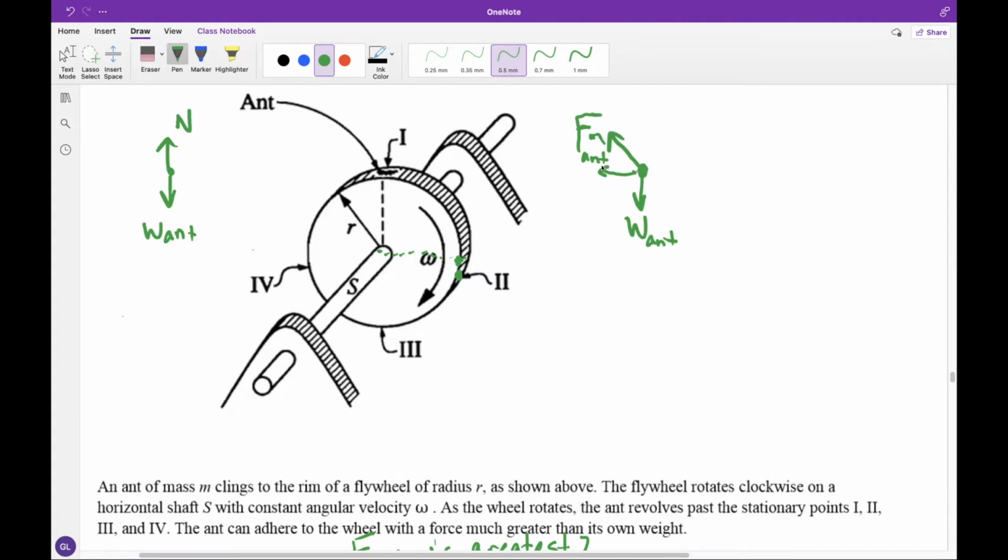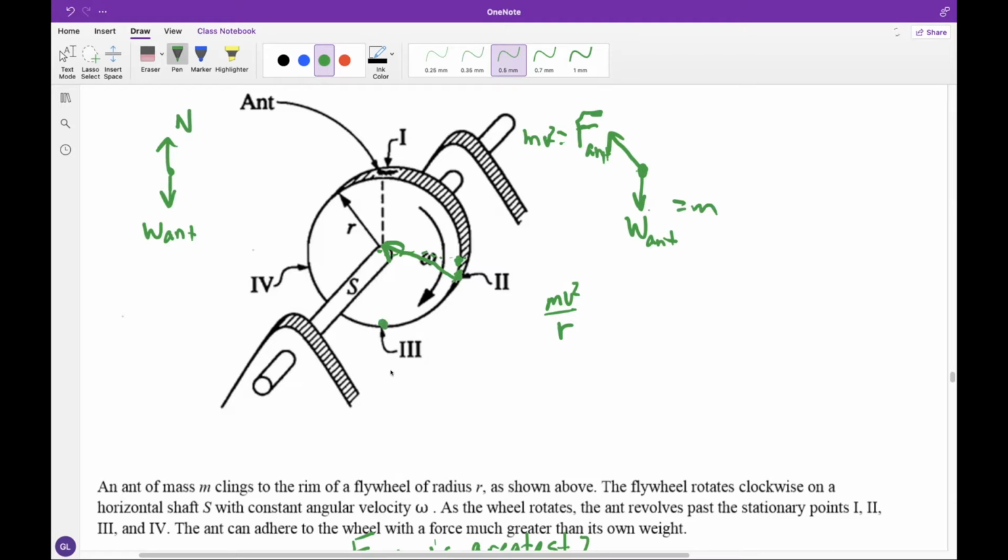But if we notice, in this case, that this force here, this component is mv squared over r, because that's the centripetal force, the part that points towards the center, which is actually, sorry, if we look at it, I drew this wrong. The component that is the centripetal force is going to be straight pointing this way, which is essentially the force from the ant, because its arms are behaving like a tensioner, like a rope. So this part right here is already mv squared. And then this is mg.